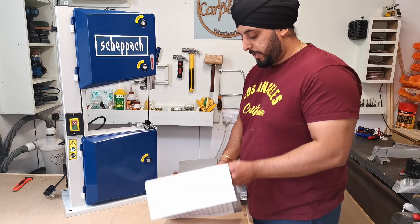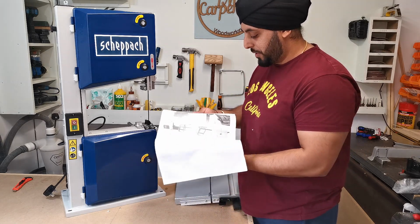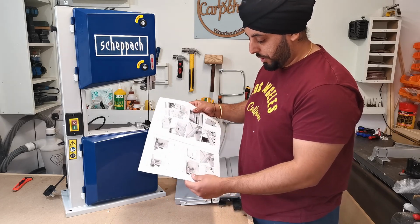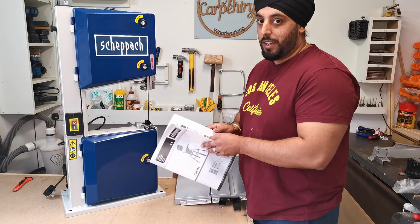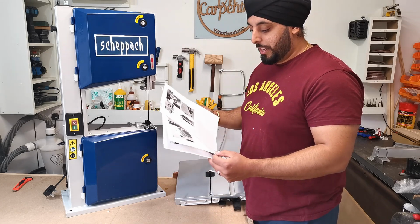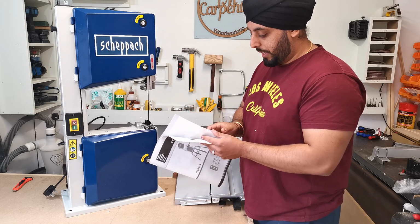So first things first, looking at the instruction manual, it isn't great, to be honest. It's all black and white, just a few pictures of how you're supposed to assemble this. It isn't clear for someone that's having a bandsaw for the first time. It's quite difficult to follow, but I'm going to give it a try.